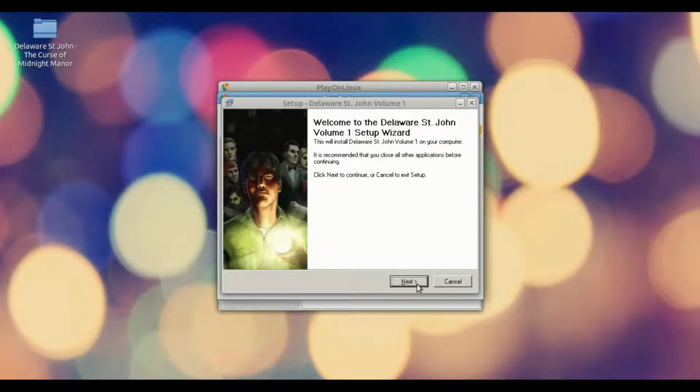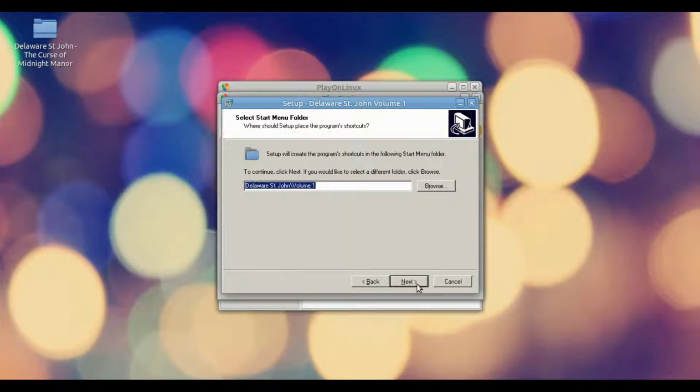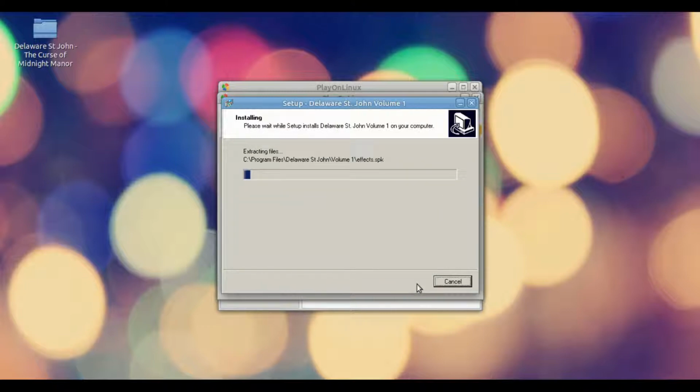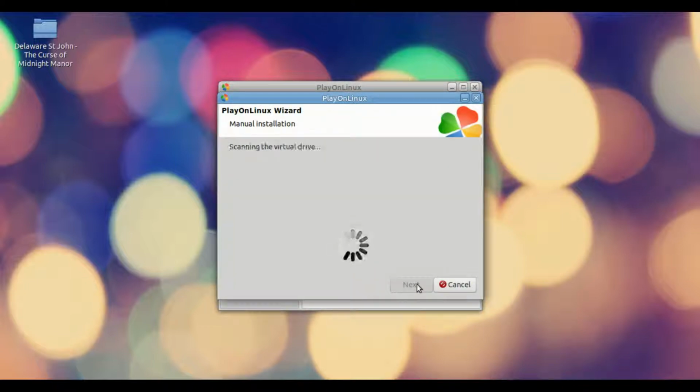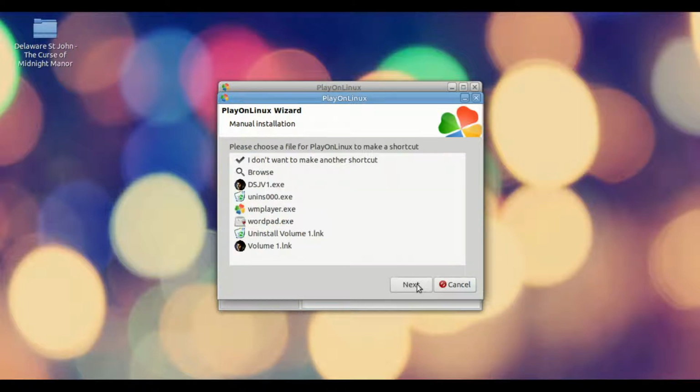Run the install of your program. When finished, you will be brought back to PlayOnLinux. Here you will be asked to create a shortcut for the program you've just installed. I would recommend clicking on the option that has the logo of the program you've installed, and that ends in the .exe file extension. Then click on Next.